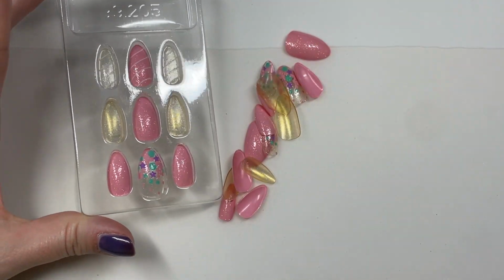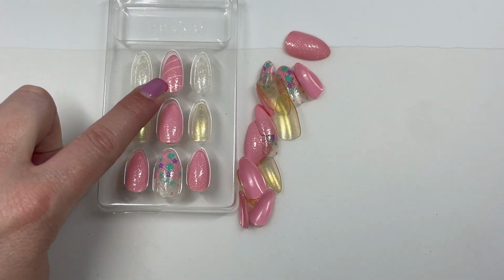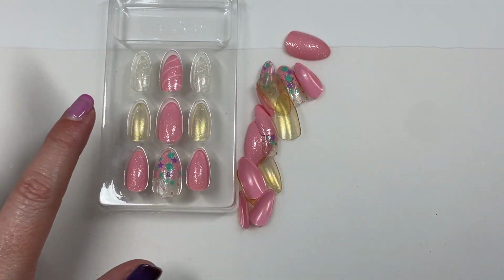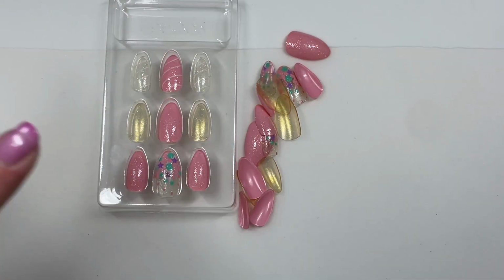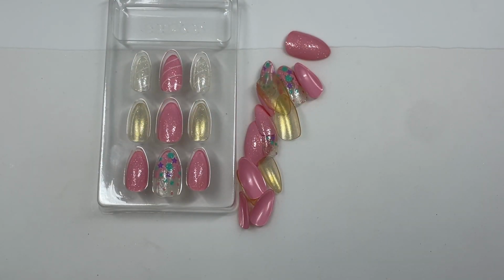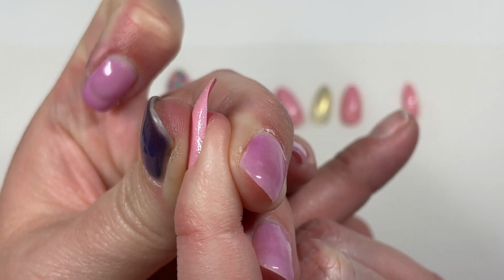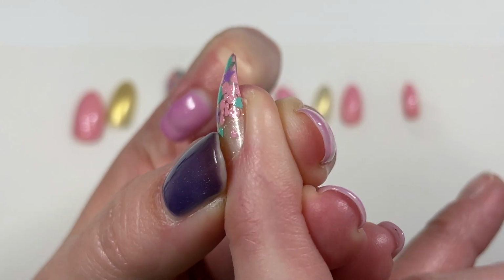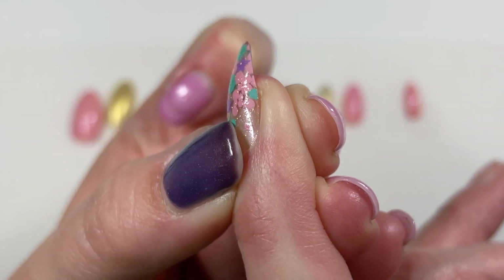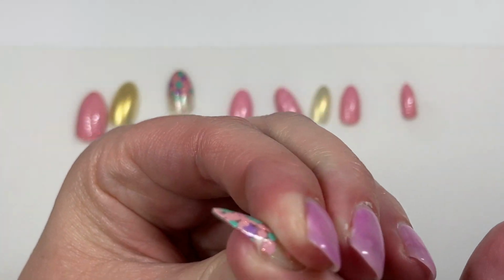What you're gonna wanna do is map out your design. Like, do you want your entire mani to be clear? Do you want your entire mani to be gold? Do you want your entire mani to be pink? Do you want all glitters? What are you gonna do? So obviously the first thing you're gonna wanna do is size out your tips. You do want them to fit sidewall to sidewall, and if a tip does not fit your nail sidewall to sidewall, drop it, pick up another one, and try a different tip.